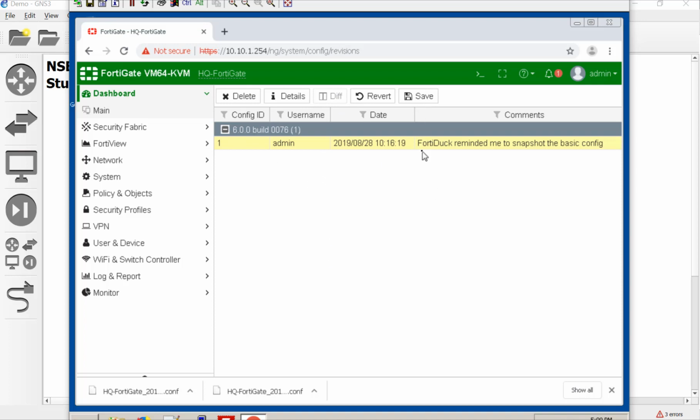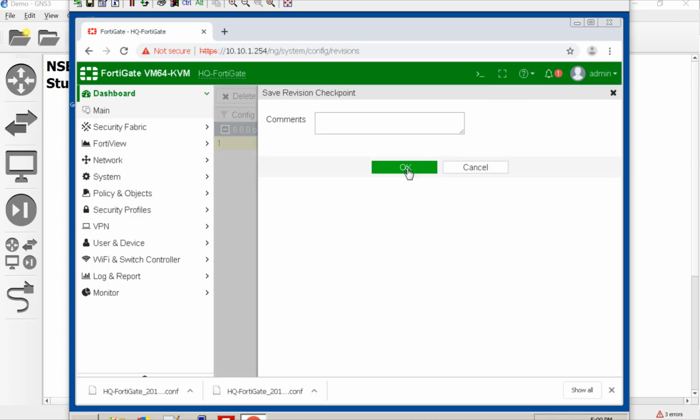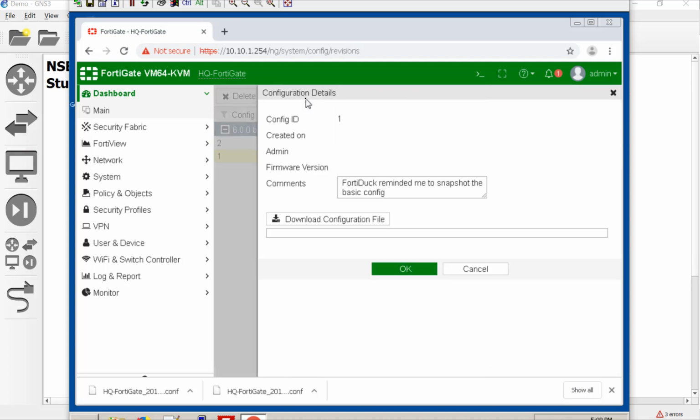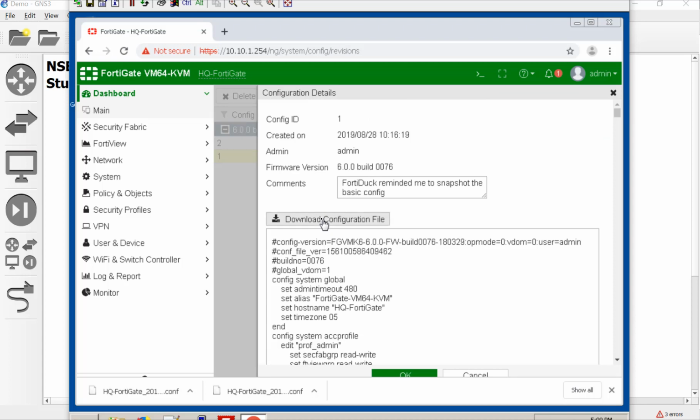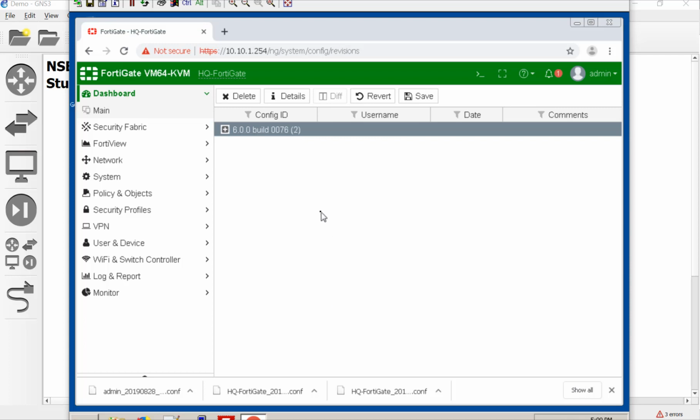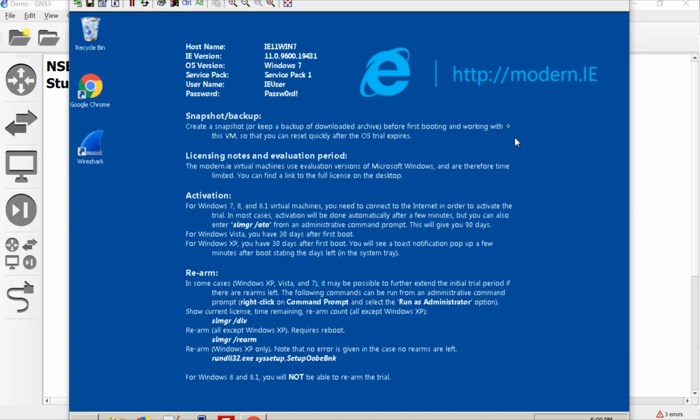But just remember that this does not store it off of the FortiGate. So you'll still have to do it the long way if you want to get it off of the FortiGate. Okay, guys? Just something to let you know. But that's how you do it, and this way it's off the device. Because if your FortiGate fails, you lose all of these config files because they're stored on the hard drive. Anyways, revisions are cool. Use them, love them, learn them. All right, guys. I'll see you in the next set of videos. Bye.